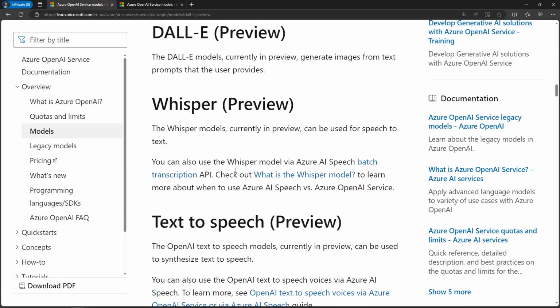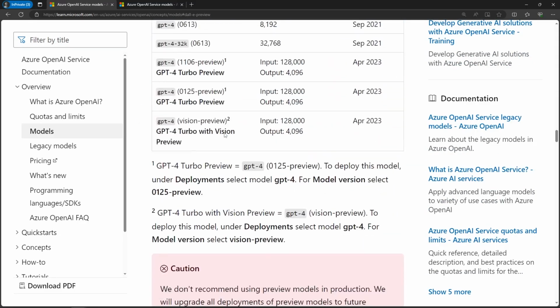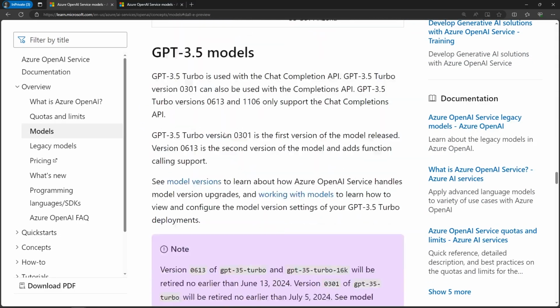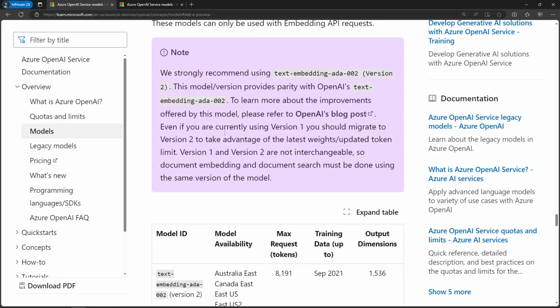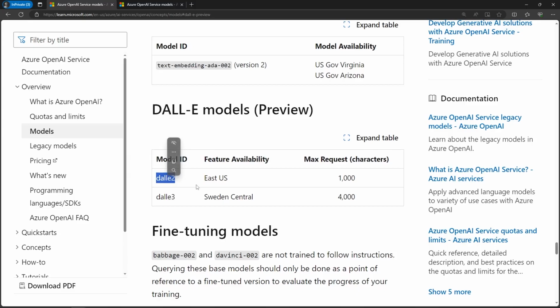If we select, for example, the DALL-E option, which allows us to create images from text, and go to the specific section to see where this model is available, you'll see that the DALL-E 2 model, for instance, is only available in East US, and the DALL-E 3 version is only available in Sweden Central.